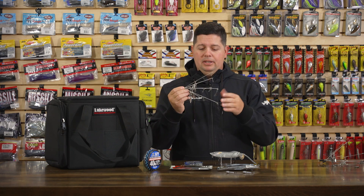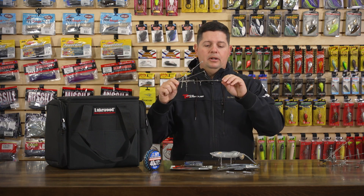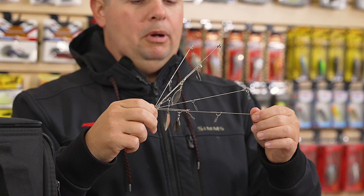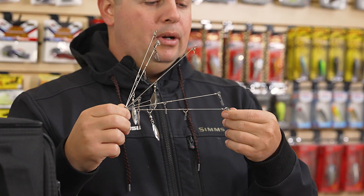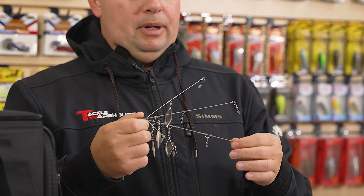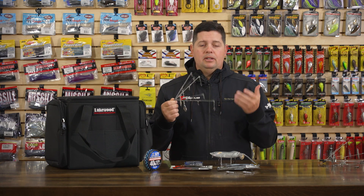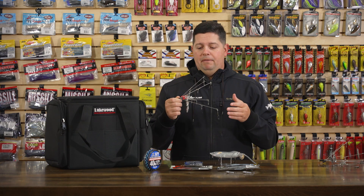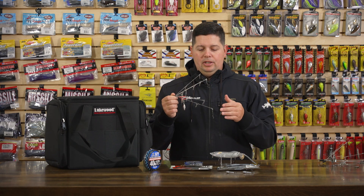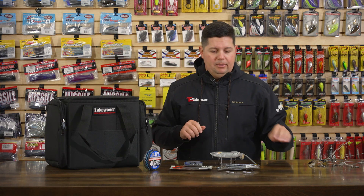The Bailey Rigs are built HD — the wires harnessing the hooked baits are a little bit thicker than the wires that have the teaser baits on them. These things are super robust; they're never going to break or get bent out of tune like some of the cheaper rigs on the market. They are a more expensive rig, but they're built to last and able to hold up to a lot of big fish. You can fish these right out of the package — no mods needed. Check those out from Bailey Rigs.